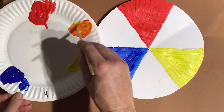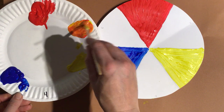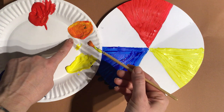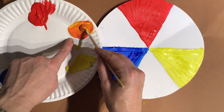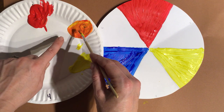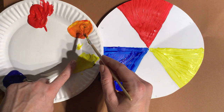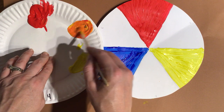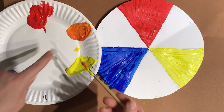It still looks like yellow and not orange, so you could grab a little bit more red. Okay, Sarah, great point. She said, if it looks too yellow and you want it to look more orange, you grab more red and mix. Just a little bit, though. If it looks too red, then you grab yellow and add it to it until you get the orange that you want. So I'm looking at my orange, and that is the orange that I want.